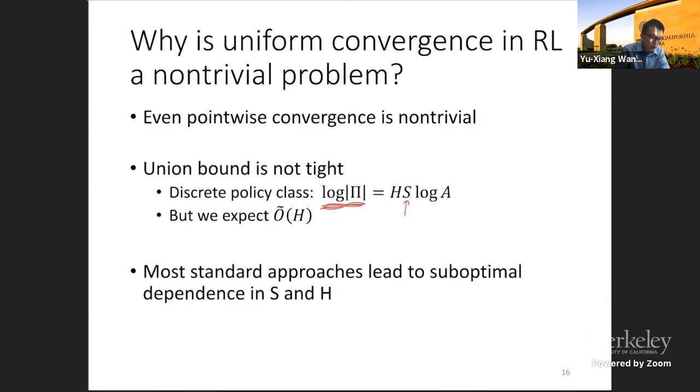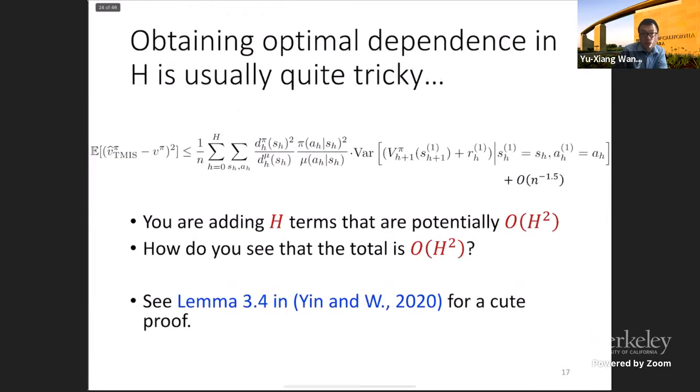If we use most standard techniques to deal with this problem, we'll end up with something similar to the simulation lemma, which has additional dependence on H and S and so on. Part of the reason why the dependence on H is tricky, even for the pointwise estimation problem, is that if we look at this primary raw lower bound, it's a summation of H quantities that can be as large as H in every item. So if we sum this up, this is typically on the order of H squared. We're summing H items with the maximum value being H squared, but we magically end up getting H squared without blowing up over the summation. This is sometimes handled by the law of total variance, and there's a cute proof for the offline and off-policy case, like in our previous paper at Stats.